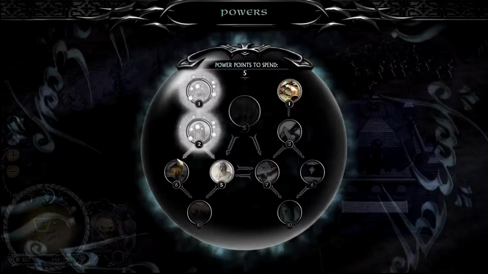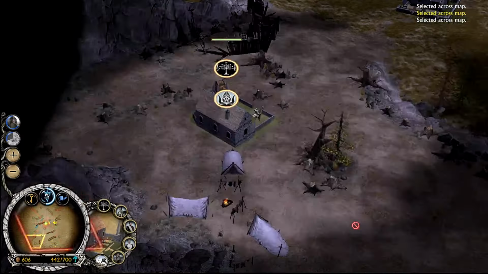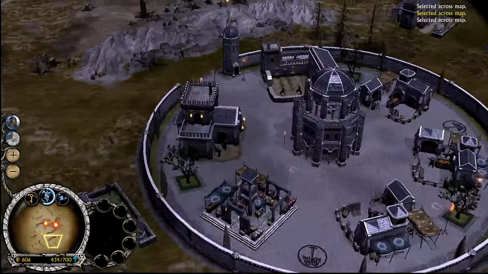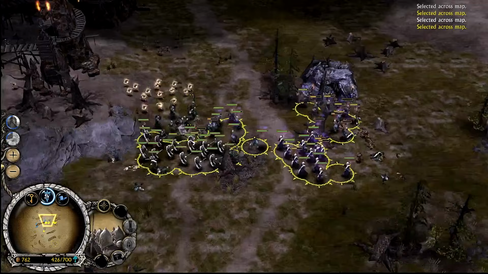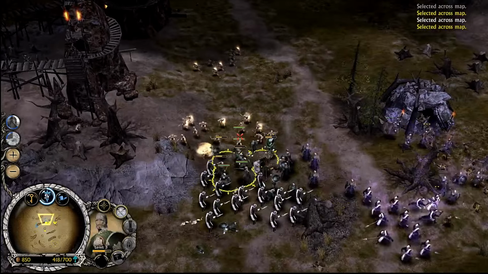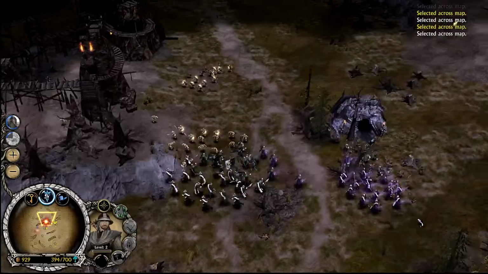We have 5 power points now, so... Oh no, 1 power point away. 1 power point away from assistance in times of need, and then we can just spam fiefdom troops till the cows come home. And that will be the goblins dealt with. Not my smoothest game, but definitely not my worst.